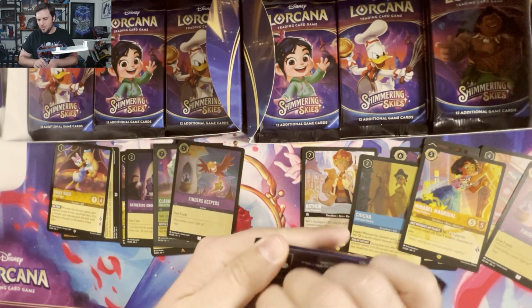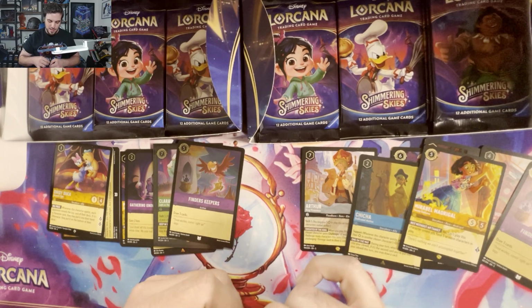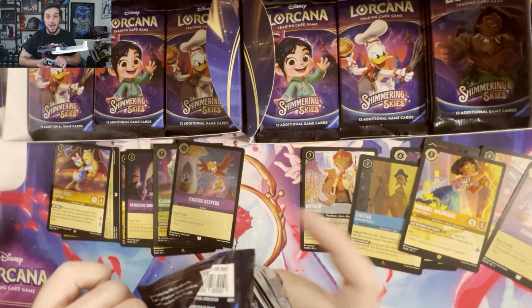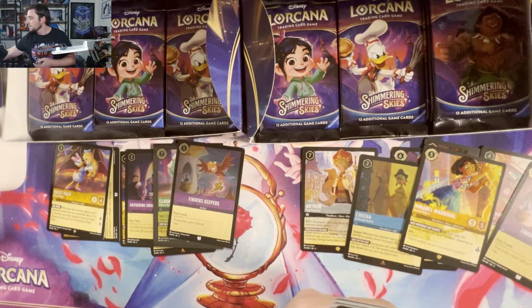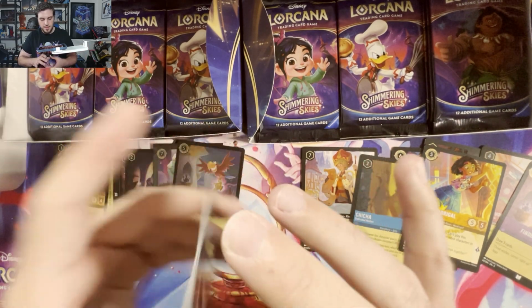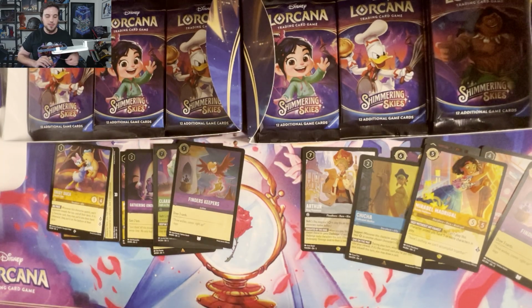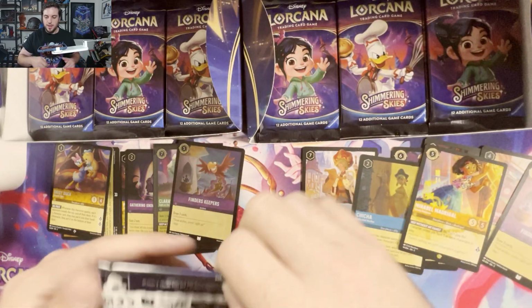Yeah, so we'll eventually take another swing at Azurite Sea. I'm just going to wait a little while. Luckily, it's not the most expensive of sets, just because a lot of the top end isn't that expensive. Think just Tiana and Maui Shark. Everything else is actually pretty affordable. It's just kind of all about the staples in that set. But it's cool. I do like it. Ooh, this Mother Gothel. Every time. We have Kronk and Alan Adale. All right. I'll go ahead and go over here.